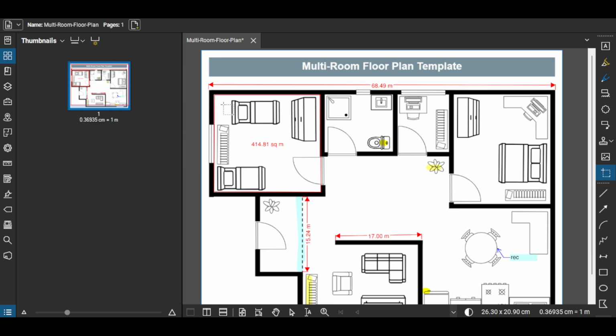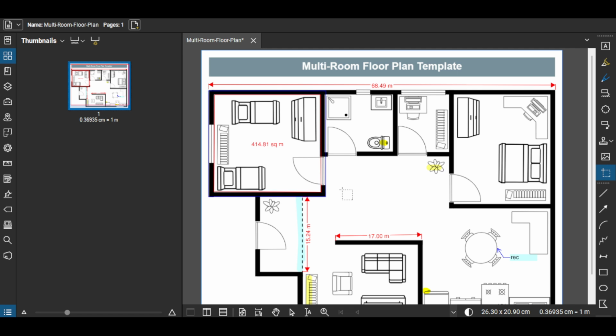Now click and drag to draw a rectangle around exactly what you want to capture. Take your time to frame the selection, include all the labels, dimensions or markup you need, and exclude anything you don't. If you start the box in the wrong spot, no problem. Release the mouse and simply click and drag again to redraw the selection. A quick zoom beforehand can make all the difference for legibility, especially with dense drawings or small text.